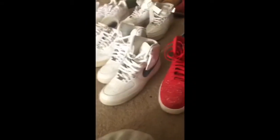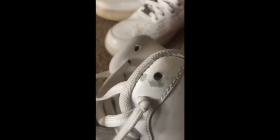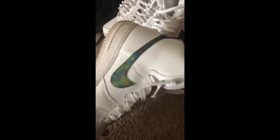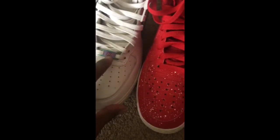Next we got some more high tops. These need some love for real. These are on the verge of almost being an everyday shoe — like oh let me just throw these on, they go with everything. I did not know this was chipping. They got the reflective snake skin hologram on them too — down here on the little tag and on the top. I just realized these don't have Air Force One on the shoe like the label.